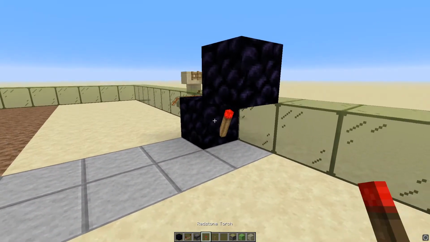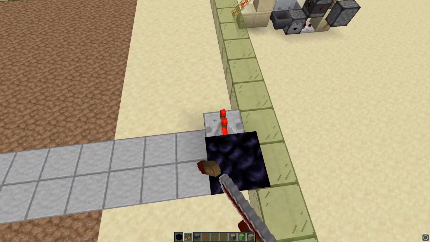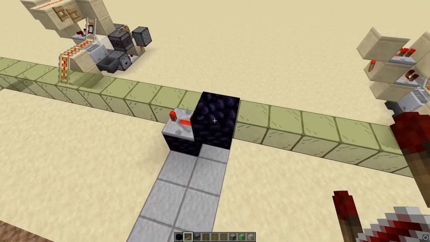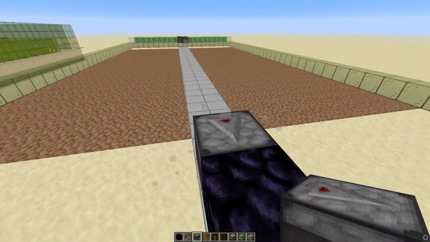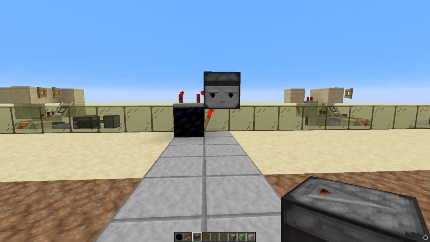Come in, and then underneath place in your redstone torch, and then you want to place a repeater facing away from the obsidian block and put that on 4 ticks. Really important that you put it on the 4 ticks. Okay, then place in a couple of temporary blocks, and then off the back of this one place an observer facing that way. So it's going to look like that with the redstone torch powered.